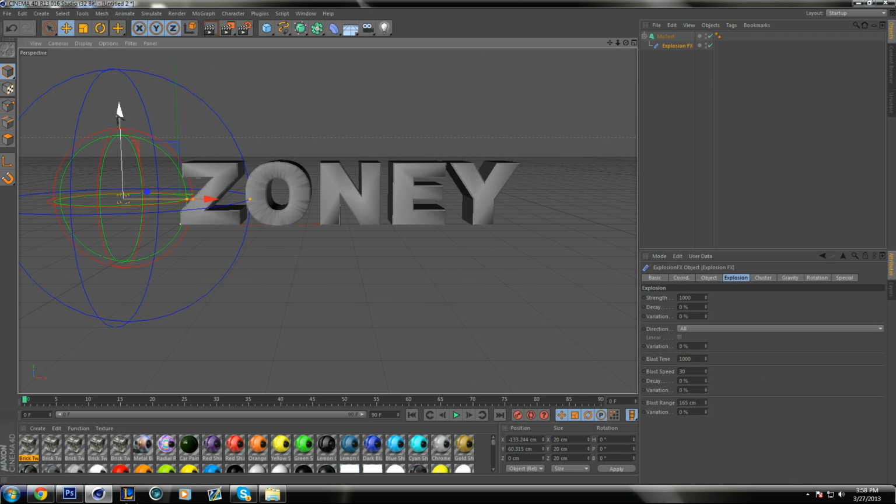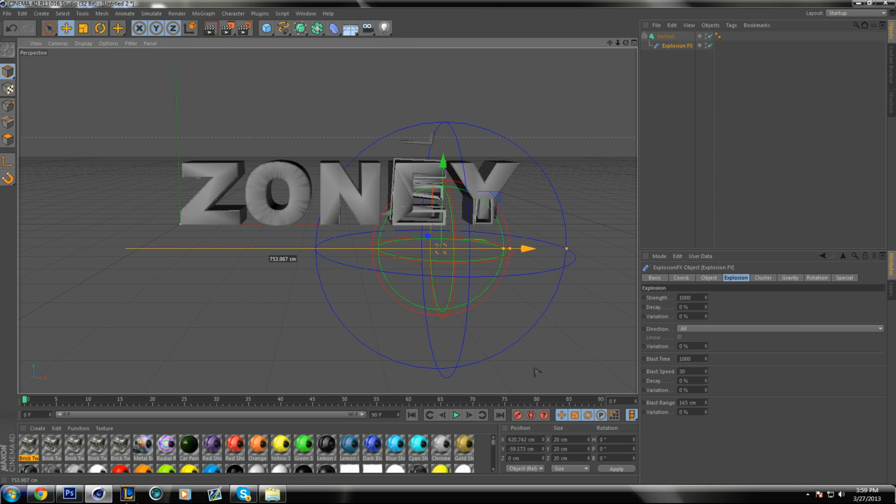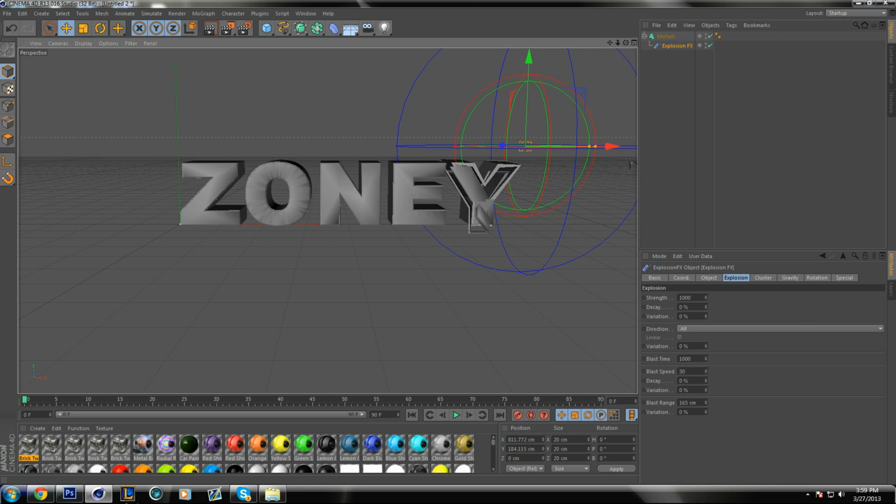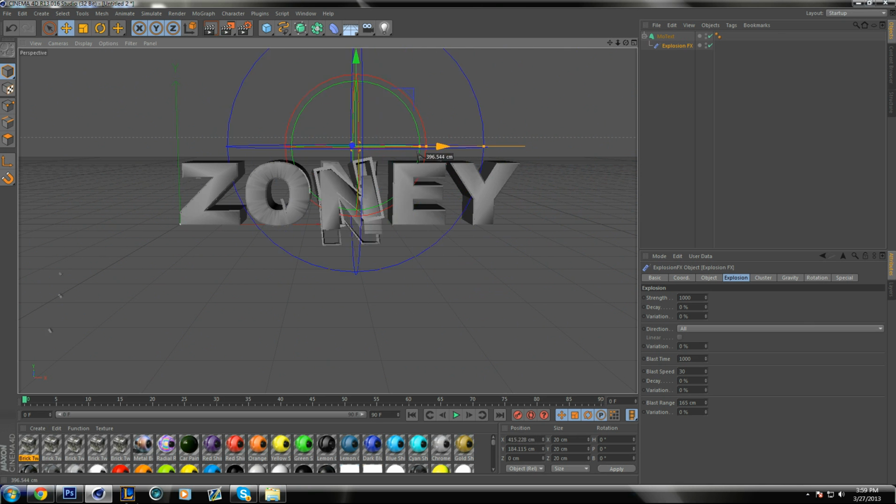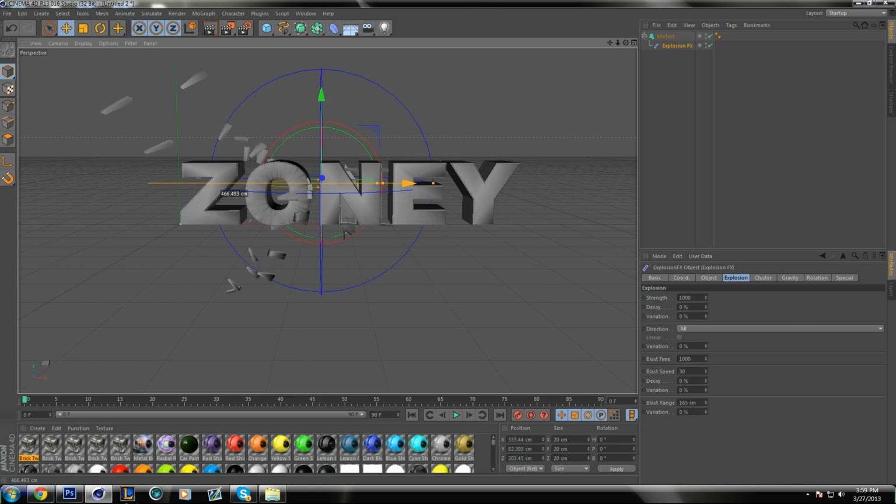And now what you guys can do is just drag it down and make it so the bottom parts of it are doing it, or the top parts, you can drag it up. But I'm just going to be using it in the middle. If you drag it back, you can see only the back parts move, and I don't really like that effect.